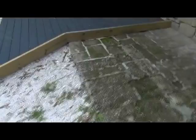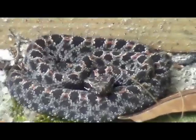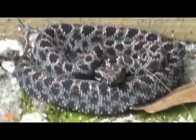As I was checking out the foundation, I ran into this little critter. Check him out. I'm not going to get too close. Why? Because he is a pygmy rattlesnake looking right at me. See his head? You can see right in the middle. Shaped like a shovel. Quick tip, those that don't know. Any snake whose head is shaped like a shovel, a spade, you stay away from. He's poisonous, big time.